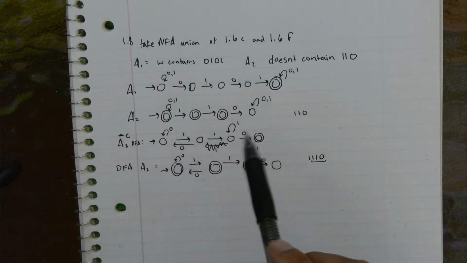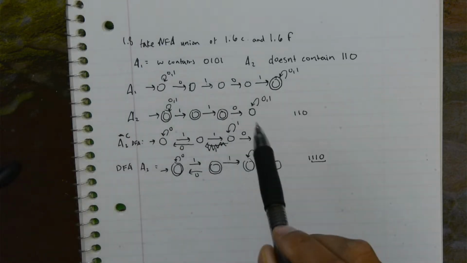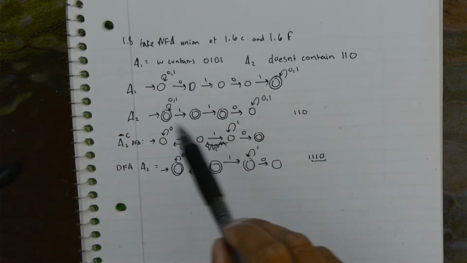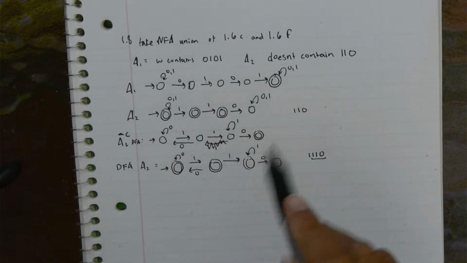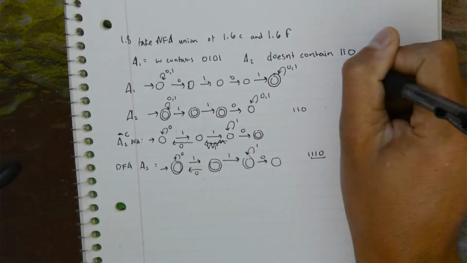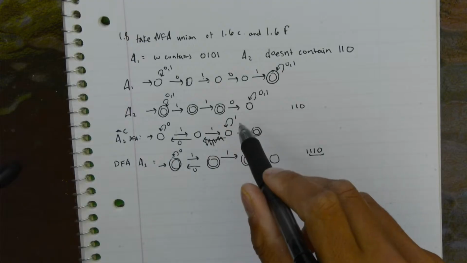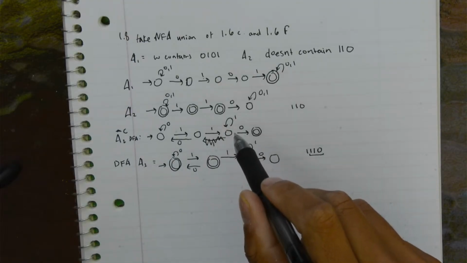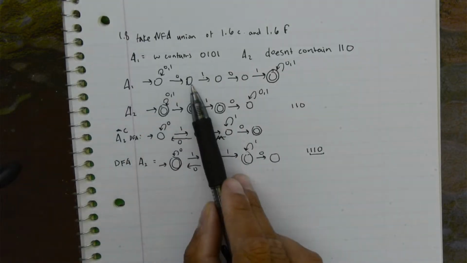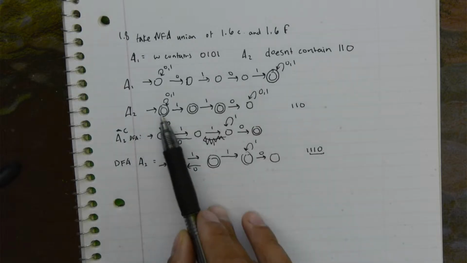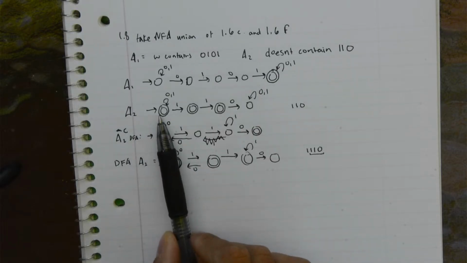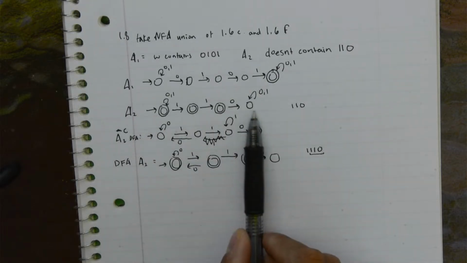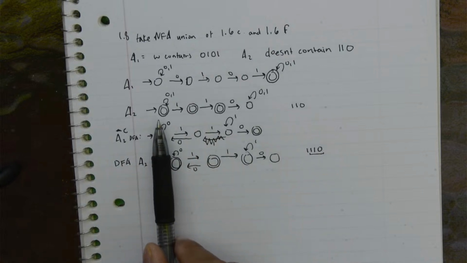Okay, so if we were to... So this is the NFA that I thought, where you just take the complement. But if we try to make the NFA that contains 110, then we would do the same thing as we did for the first one. So let's imagine that this is the accept state and these are non.